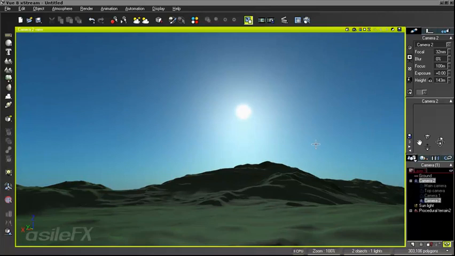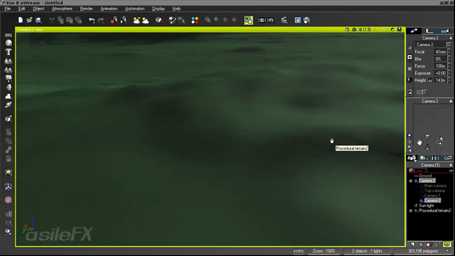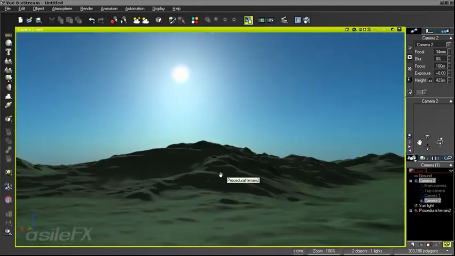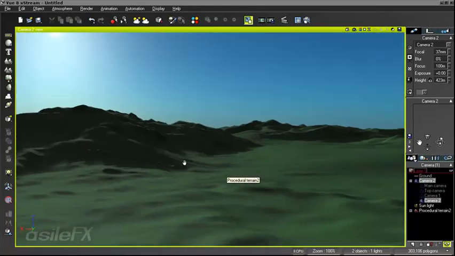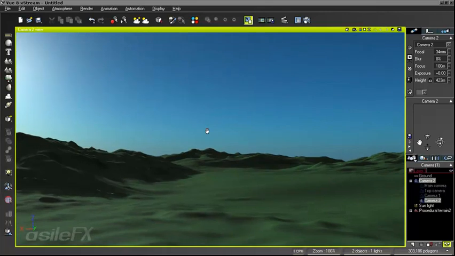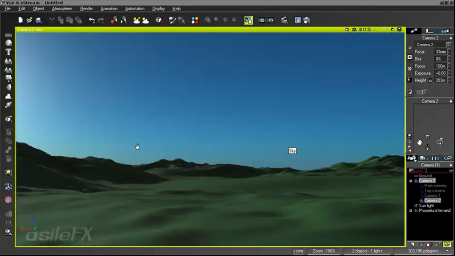So hopefully this little node you find helpful, because I've been using it quite a bit lately, and it's really helped cut down on the amount of time needed to switch back and forth between adjusting the focal, and kind of gives me a better idea of the final shot without actually having to do a whole lot of camera work.